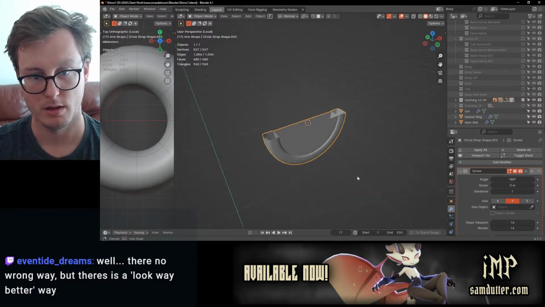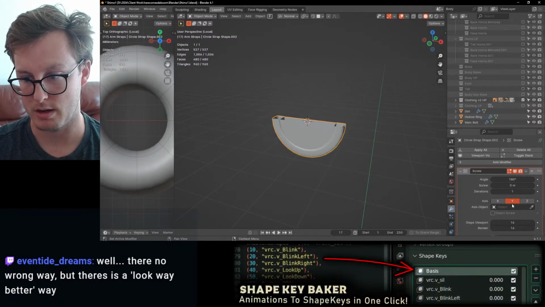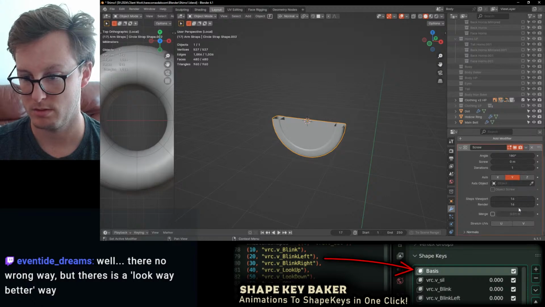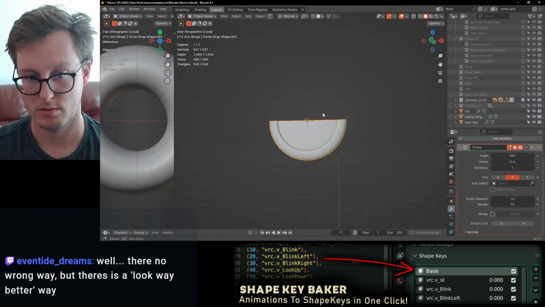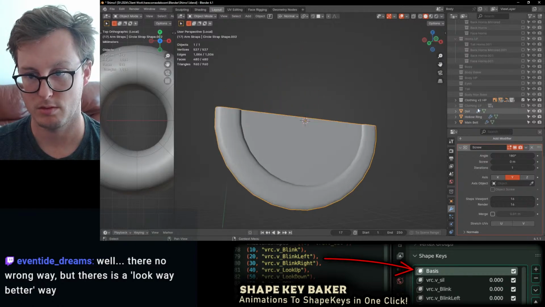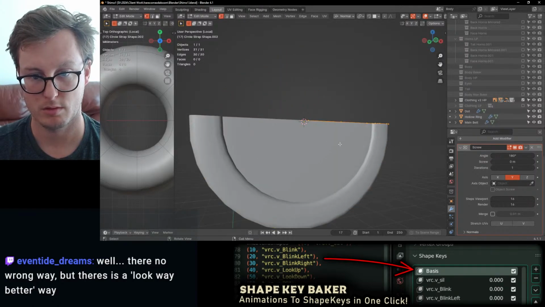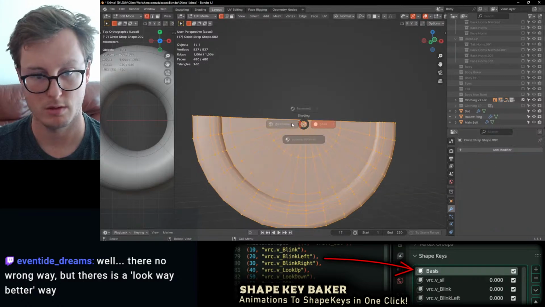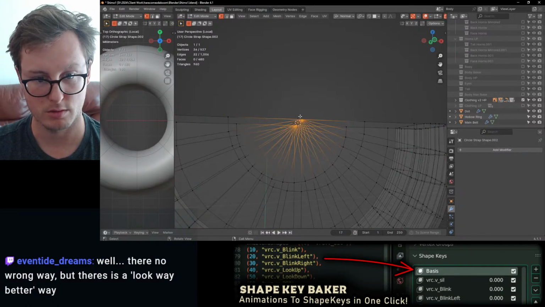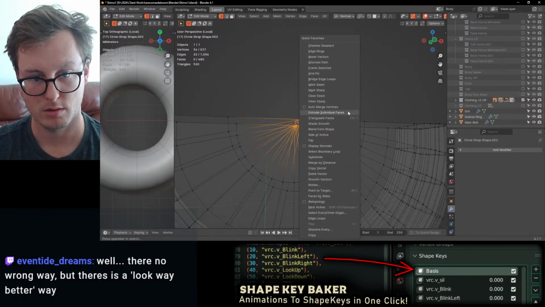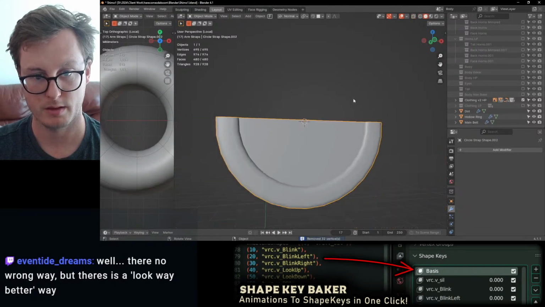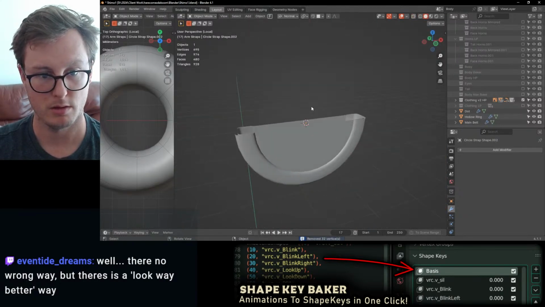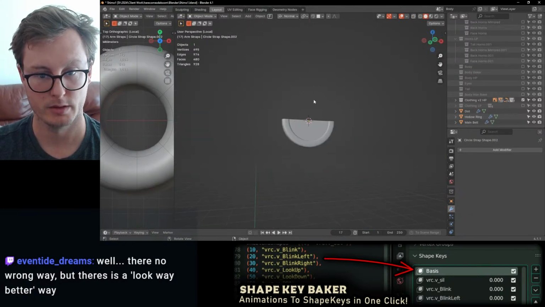There we go. That should be our cap right there. Might as well mesh it, and do merge by distance. Beautiful.